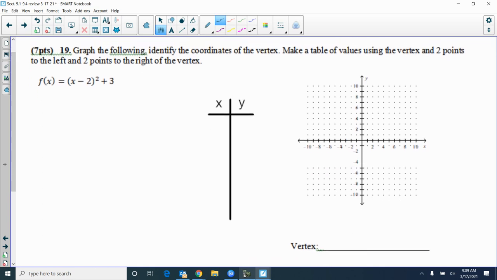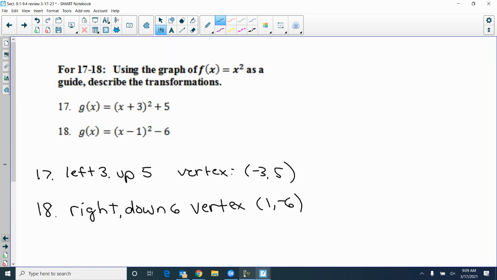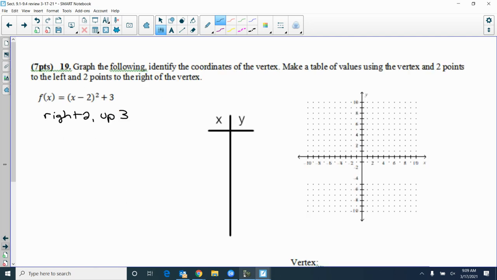I'll take that as a no. Which way is it moving? The X minus 2 moves it which way? Right, how far? 2. And then what does the plus 3 do? How far? Okay, so now we're just like this problem right here. It's moving X squared left and right. So it moves the vertex, which is usually at 0, 0, to the right 2 and up 3, which puts it at 2, 3. So that's our vertex, and you can put it there if you want to.